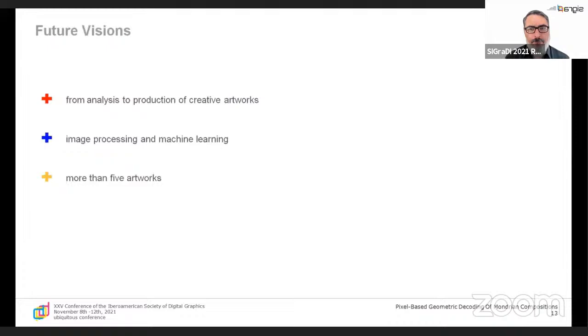So computational science tools can be used in the production of digital artworks, creating new concepts and perspectives. The use of computational analysis methods also has the potential to reinforce current issues such as image processing and machine learning. We expect the result of the study can contribute new ideas regarding shape computing.